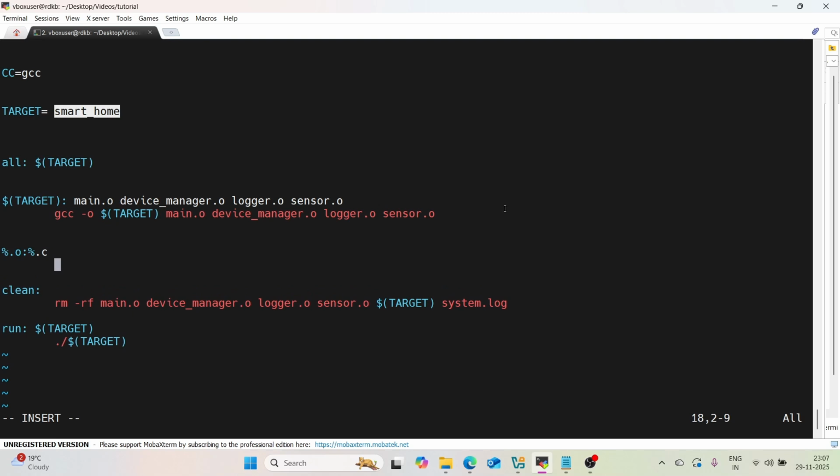And then what I will do, I will take CC here, then -c. Now I need all the .c files. So what I will do, I'll take dollar and this, that's an operator here.